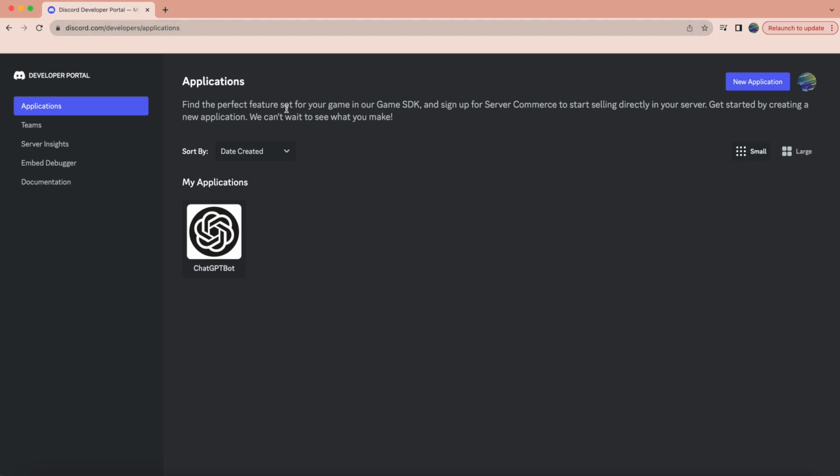This is basically kind of like when you register for Discord, it creates a profile for you and you can log into Discord. It's just kind of telling Discord that this is a user you want to create. This is similar, except this is how you do it for bots.